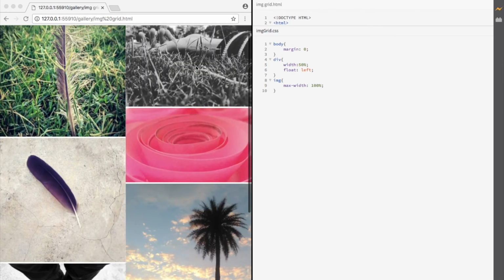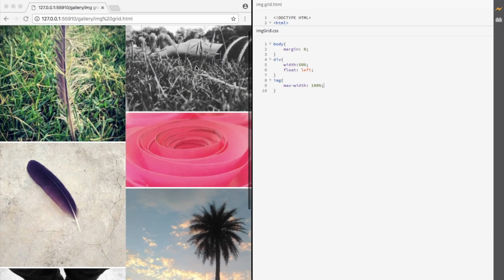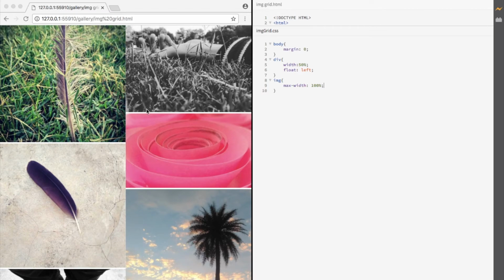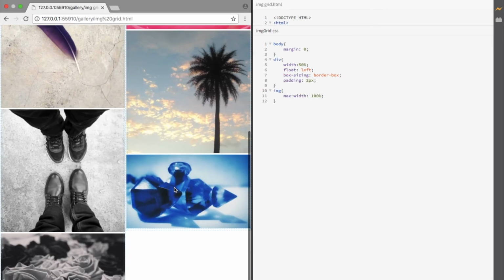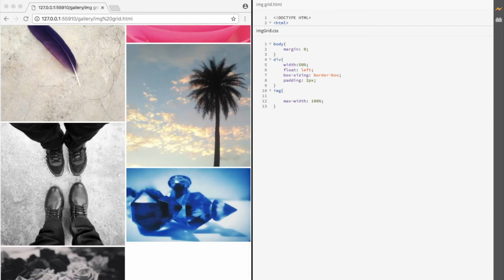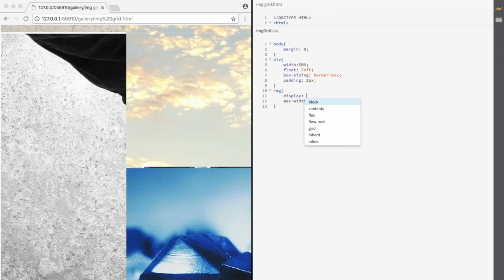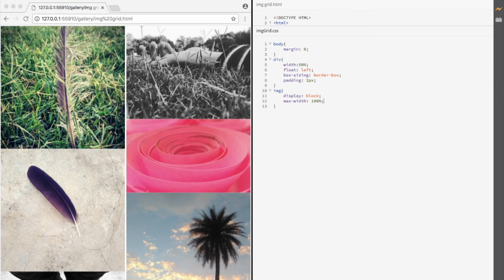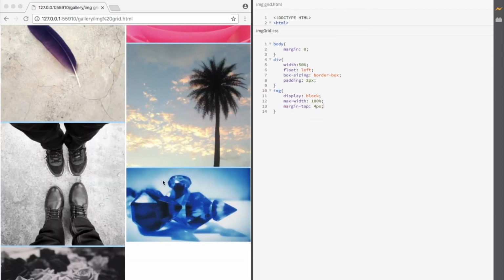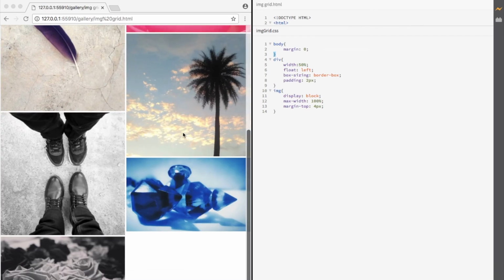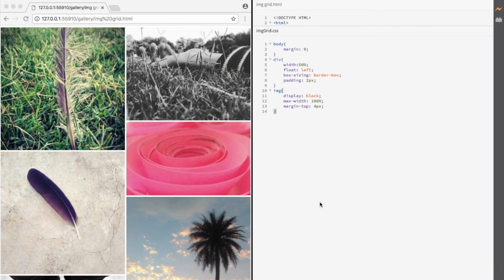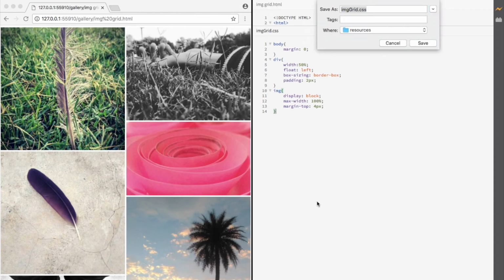Then we'll add a little spacing between the columns to make it look good and evenly separated, with the padding property set to 2 pixels. And just in case you're wondering where the default space between the images came from, it is because by default they are rendered as inline, and that's the reason why there is space. So you can set them to display block to remove this space and add it manually, just like here.